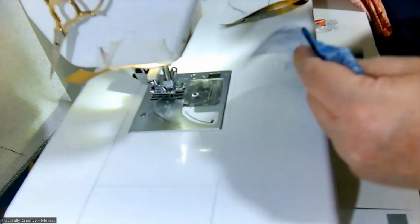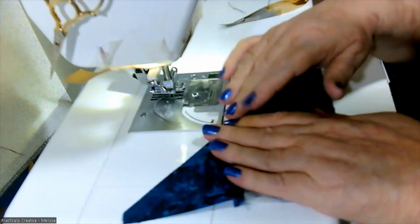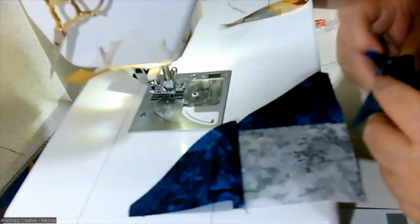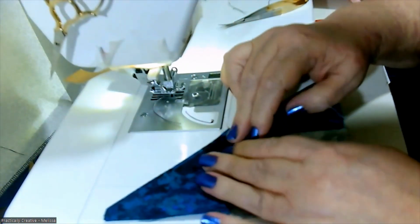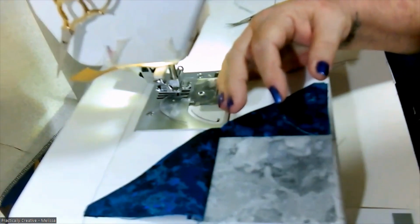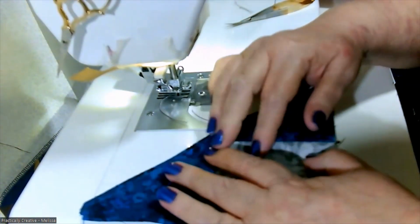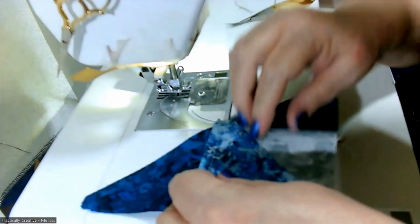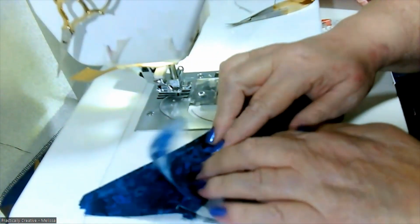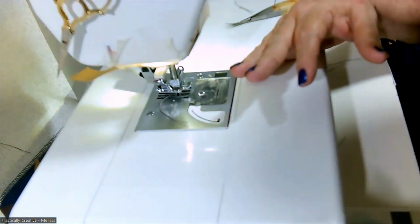All right, so let's press those up, and I'm just finger pressing. I'll take them over to the iron in a minute. But I'm kind of finger pressing so that I can see that everything looks like what's on the instruction sheet, the destruction sheet. Okay, so that's the first section, all done.